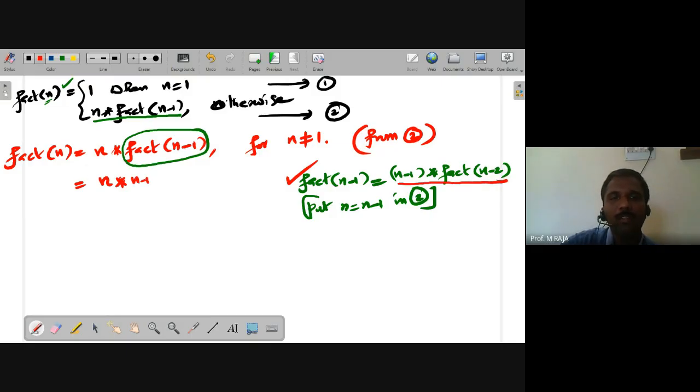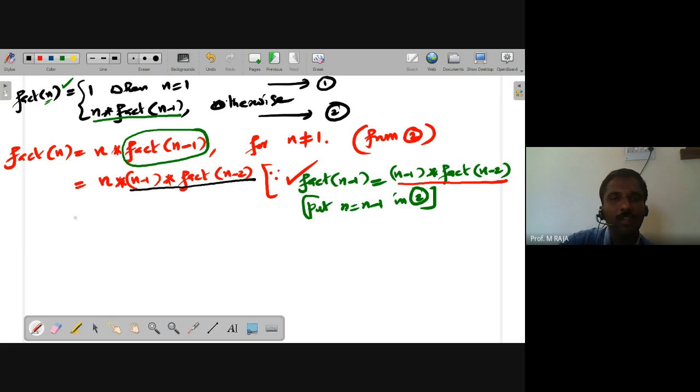So I write here n minus 1 into fact of n minus 2, since fact of n minus 1 is evaluated here and the value is substituted here. This is the value of fact of n minus 1.